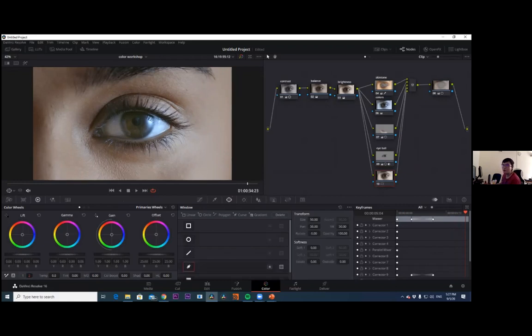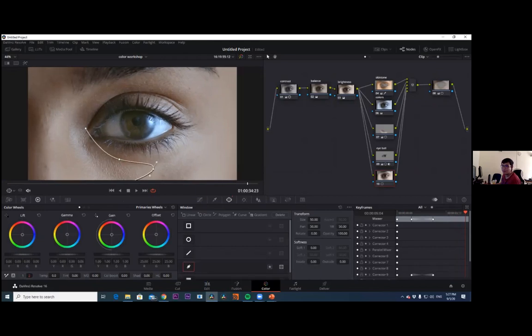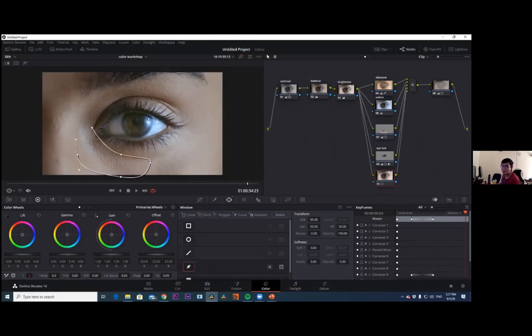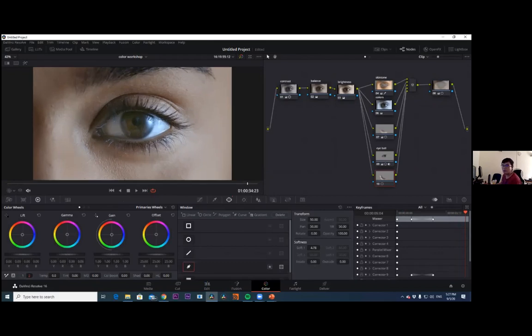I'll use the power window, draw a line, draw a mask or something like that. Okay, soften it and then use my mid-tone detail to totally remove it. Okay, something like that. But of course, again, some of the adjustments here are over the top, so don't do too much. Okay, something like that looks slightly better already.